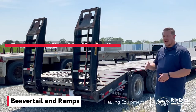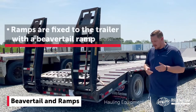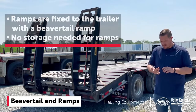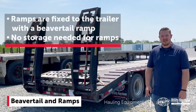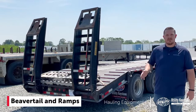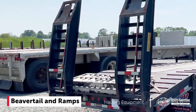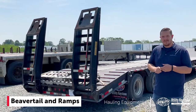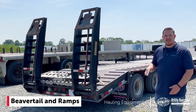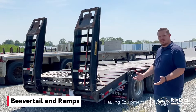The ramps fold down and fold back up — that's it. With a standard step deck trailer, you'd run into a scenario where you need to have storage underneath the trailer for those ramps, which takes up space that might interfere with toolboxes or cross braces. One of the disadvantages to a beaver tail is that you're sacrificing a little bit of deck space, specifically on this model with the ramps going straight up. There are other options from manufacturers where those ramps fold up and are in line with the deck, giving a flat surface so you can load all the way to the rear.